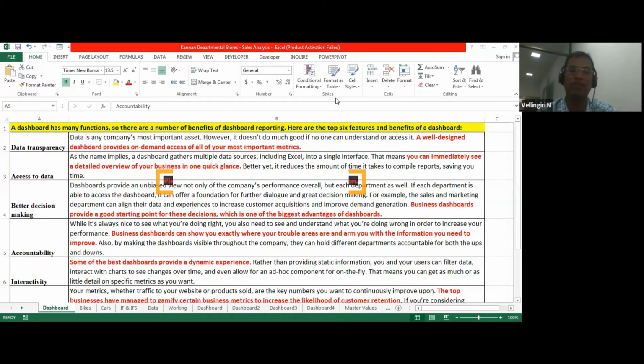Okay, 1 minute's time is up, so I'll go for the results. I'll end the polling. I think most of the people are saying that 37% of the results are going to Royal Enfield Classic 350. I'll share the results for you. I think you can see the polling results. 37% of the people selected the Royal Enfield Classic 350, and 32% are going with the Hero Splendor.